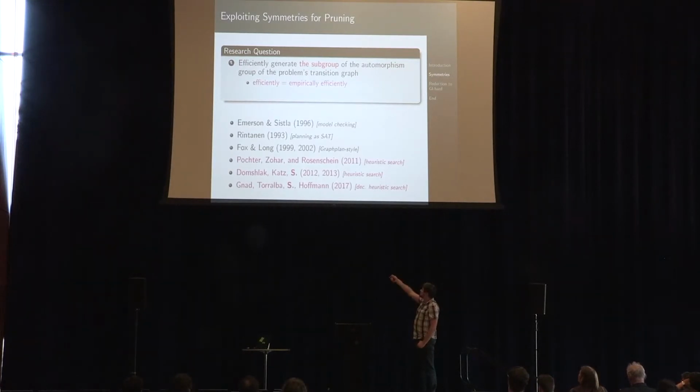The works in black were concentrating on some subgroups. I'm going to talk about the works in magenta. They all compute the automorphism group of the compact representation. Obviously, you cannot compute the whole automorphism group of the transition graph, because usually the transition graph is too big and may include billions of states which are not feasible. And we'll see why it's not feasible in a second.